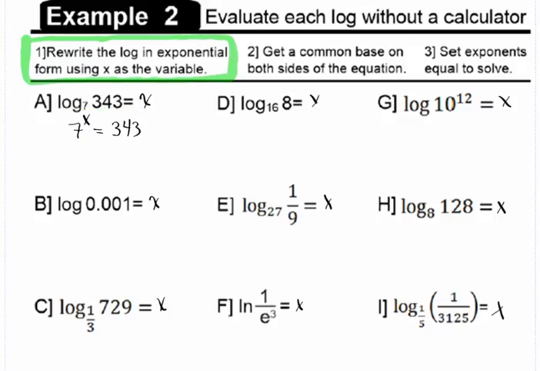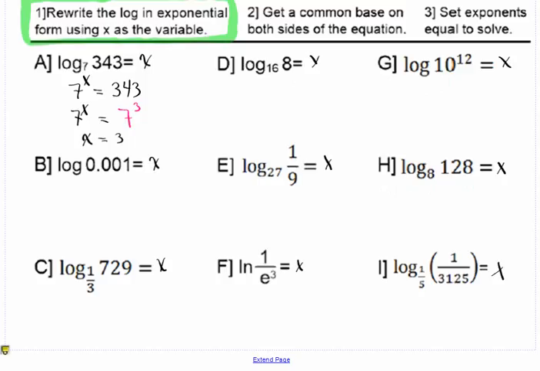Now, what that means is I'm trying to find some form of 7, okay, power of 7 is what I'm looking for. So that means I'm going to say 7 to the x is equal to, now I'm going to use my calculator and figure out, oh, if I do 7 times itself 3 times, I get 343. That means that x must equal 3. Right? Let's go down to B.